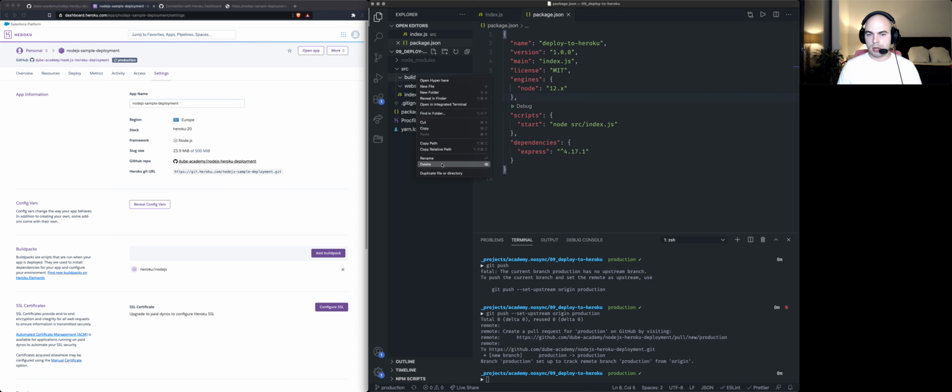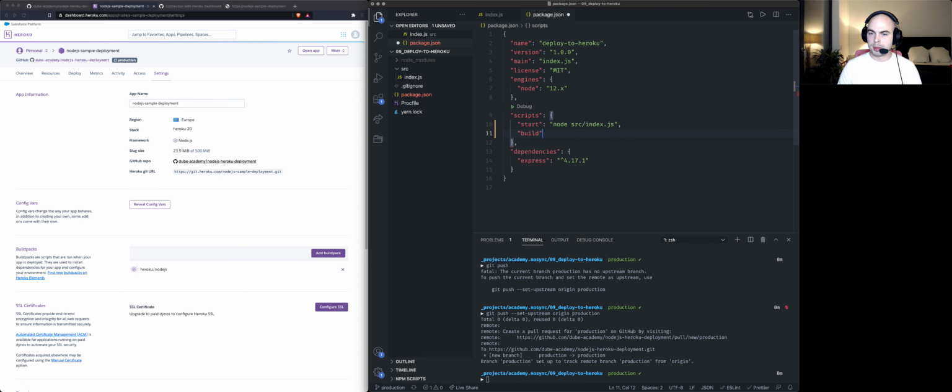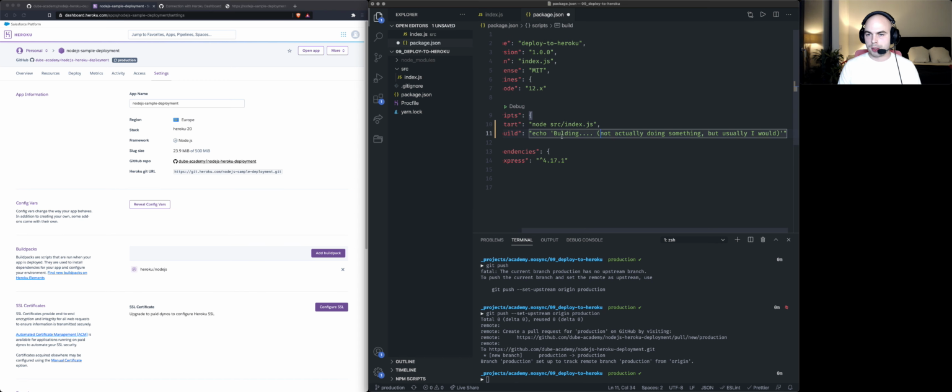So how we do that is, usually you just have a build command. So build would be, I'm just going to log something: building. Not actually doing something, but usually I would, depending on your use case. But here you can put whatever you want.